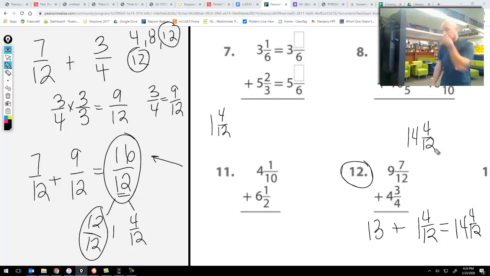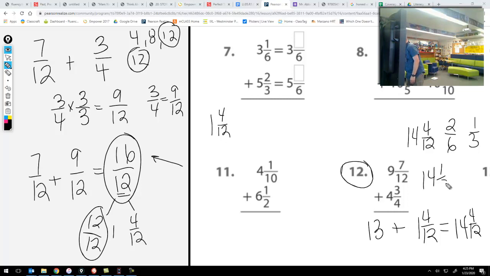There's a couple ways you can look at that. You could say to yourself, well, cool, I can cut those numbers in half. Those are both even numbers. And if you're left with even numbers, you can cut them in half. So 4, cut that in half, you would get 2. 12, cut that in half, you would get 6. Cool. But you can also do it again because they're both even numbers again. So I can cut those in half. I could say 2 cut in half is 1, 6 cut in half is 3, and I would get 1/3. So a better answer would be 14 and 1/3.